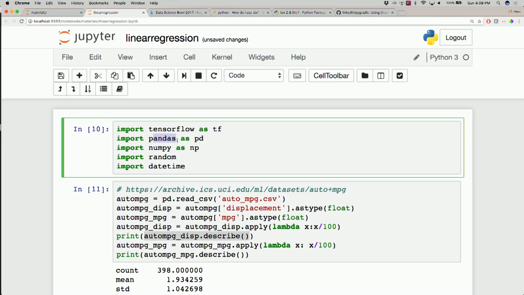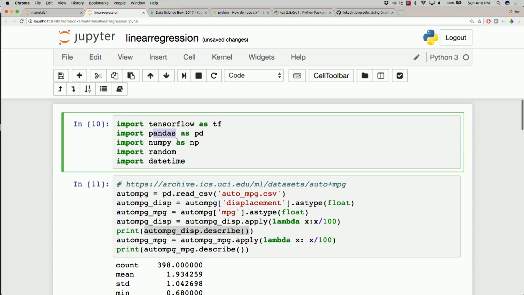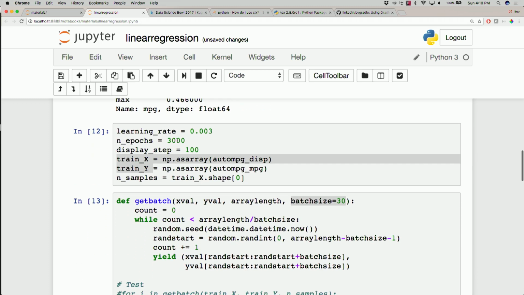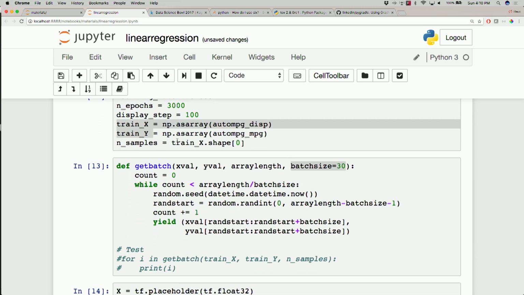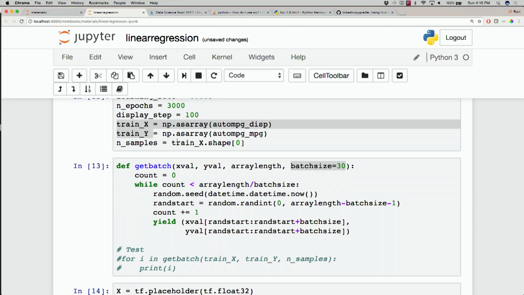Yeah. You mentioned it was more advanced, but in get batch you got a random number in there, and I'm not sure what you're doing with it. Sure. Okay. So there are different ways to sample the data and get a batch of data. I'm following one approach, which is.